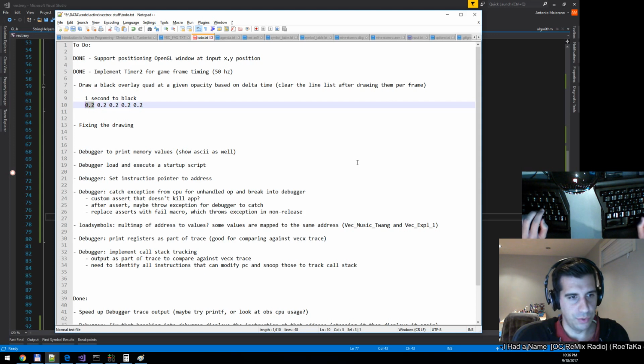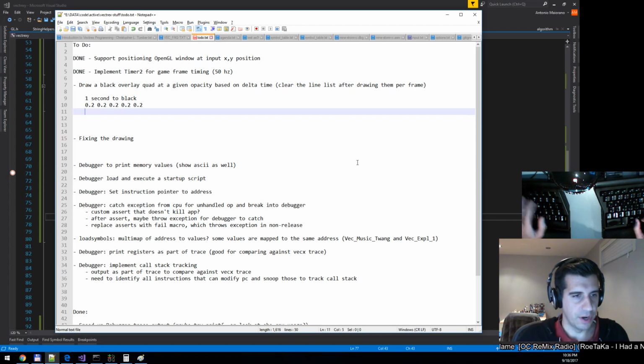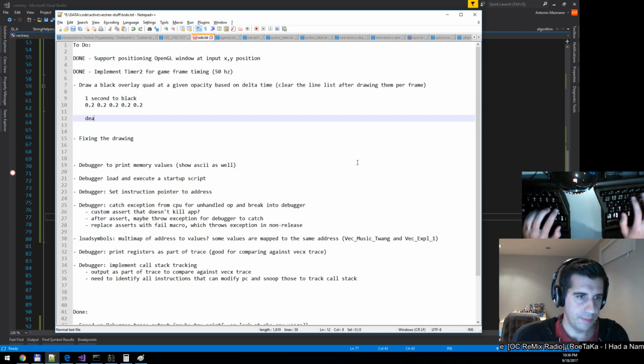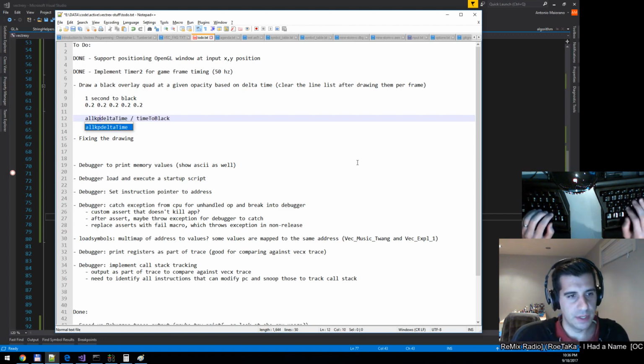I would want to use the delta time divided by this number of seconds. I mean, sorry, I would want to use the actual delta time. So it's delta time divided by time to black, basically. That's going to be what my alpha is.